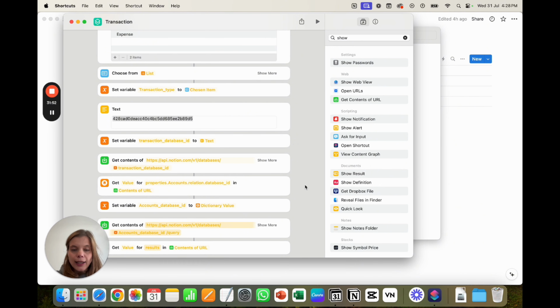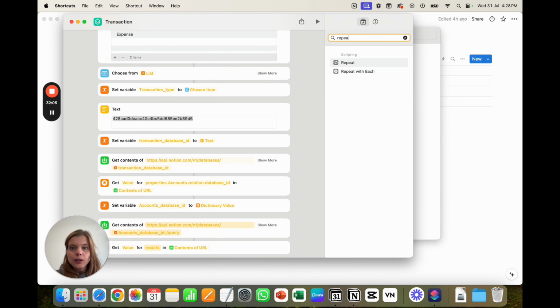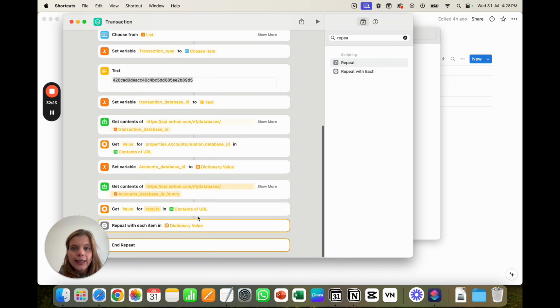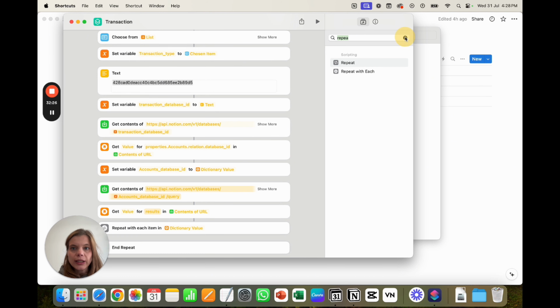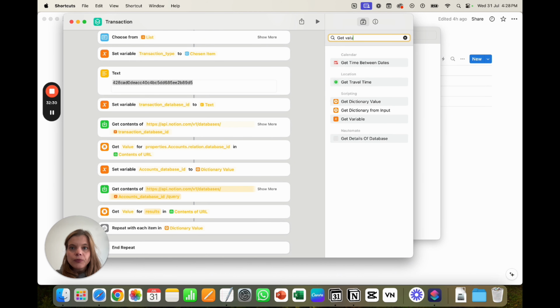Okay, and now we have to do this for every item in our accounts database ID. So we have to create a loop, and therefore we use repeat with each. So we have now a loop created here, a repeat loop for our dictionary value. And in this loop, we insert now get dictionary value.